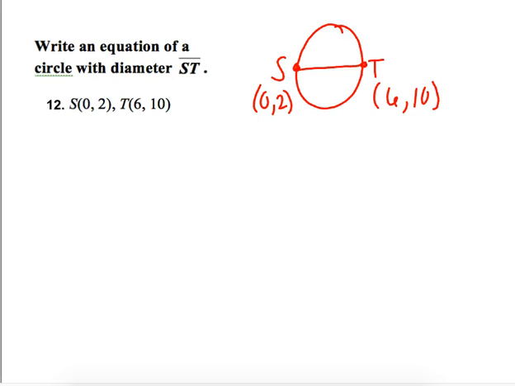If we think about the equation of a circle, we need a center and a radius. Now, can I find the center of my circle given a diameter? Well, I hope you're thinking it's the midpoint of that line, because it should be equal on both sides, right? I would have a radius here and a radius here, which would give me a full diameter. So if I find the midpoint of ST, I will find my center.